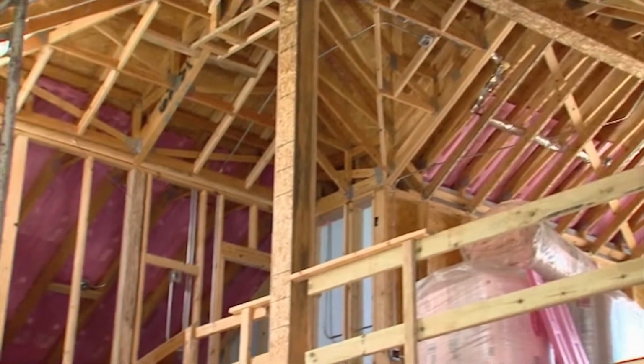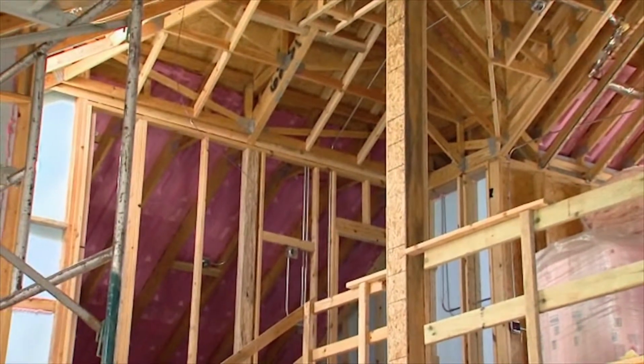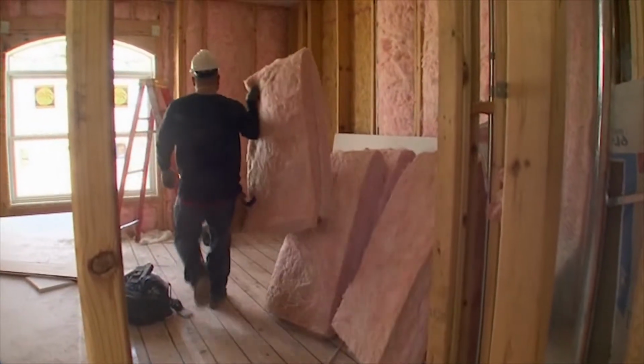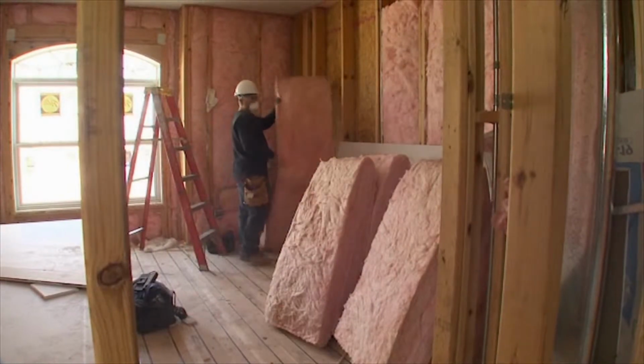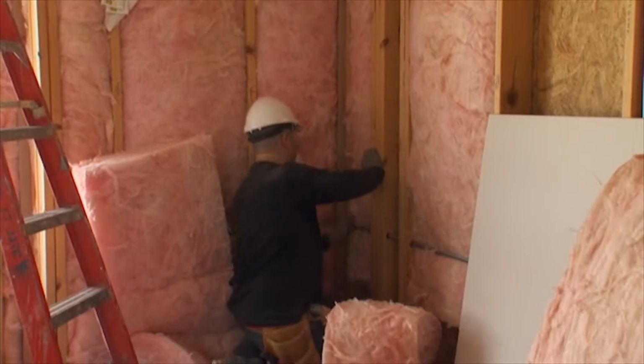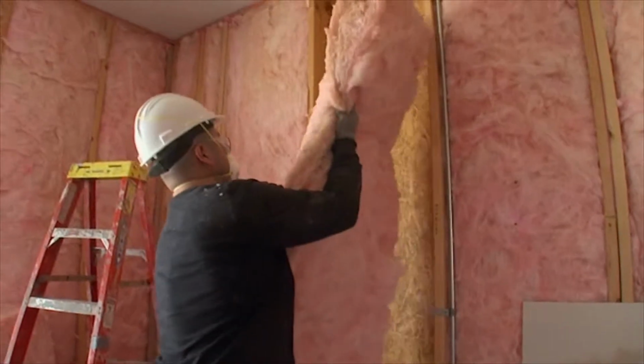After we installed the proper vents up at the eaves, then we can come in and start putting in the fiberglass batt insulation, which was called out for on this particular project, which you can see behind me as it's in between the wall cavities. And in this case, we put in an R19 fiberglass batt because we had 2x6 wall construction for the majority of the house.